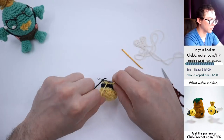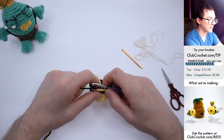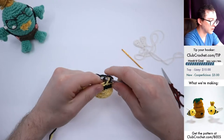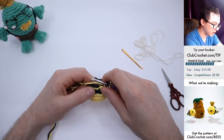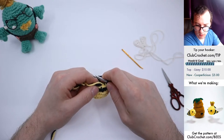Also, I'm working on tutorials about the magic loop method, talking about different kinds of magic loops, why you'd want to use one over another one. So we're trying to go really into a deep dive of different stitches and stuff to help your Amigurumi grow. That's kind of the goal there.